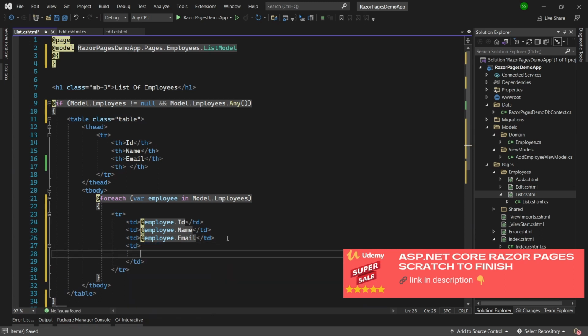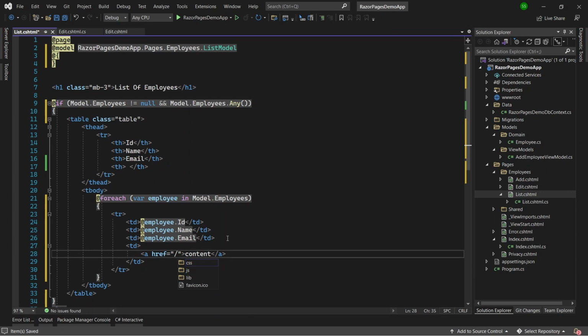So inside a TD, I want to add an anchor element, and we will define the href as /employees/edit, because it has to go to the edit page, and / we want to send the unique ID of this employee, which is here.